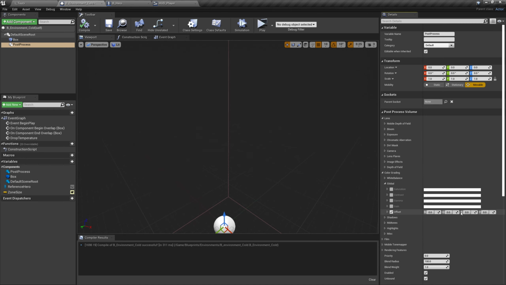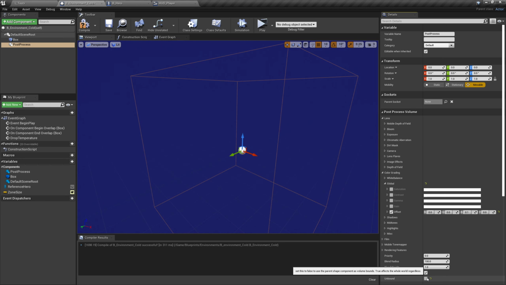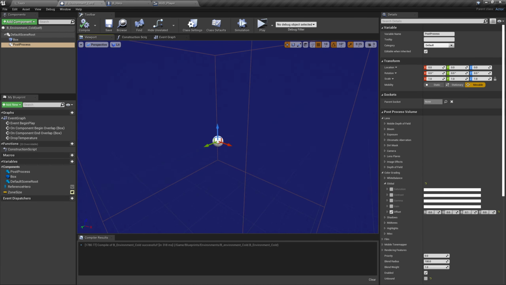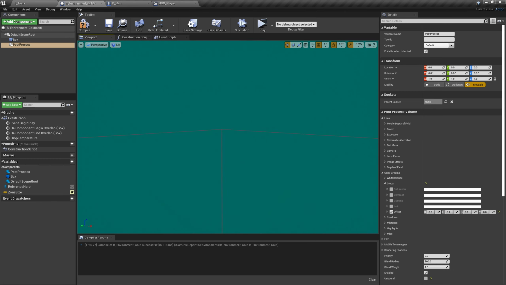I'm just going to go to offset and grab this blue, and I'm going to adjust it to about 0.1, right? Just to kind of simulate something cold. And don't forget to click unbound so that's false, and then compile and save that, because otherwise your volume will take up the entire world, and we don't want that. I'm just going to add a little bit of green in there so it's a light blue.